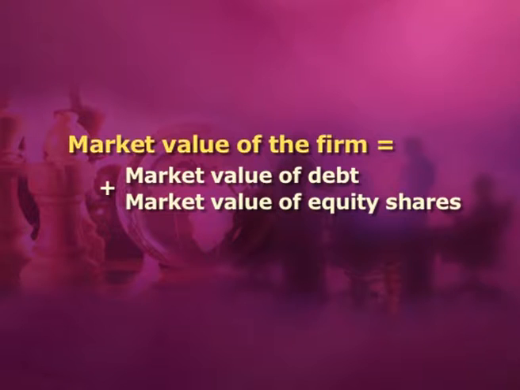As per the proposition of this theory, the market value of equity shares is decided on the basis of net income available for equity shareholders, and hence this theory is called the NI approach. As per this theory, the market value of the firm is equal to the market value of the debt plus the market value of the equity shares. As the net income and cost of capital differ with the use of debt in the capital structure, the market value of the equity shares also changes accordingly. This phenomenon ultimately changes the market value of the firm, and hence as per this approach, the capital structure decision becomes relevant to the valuation of the firm.